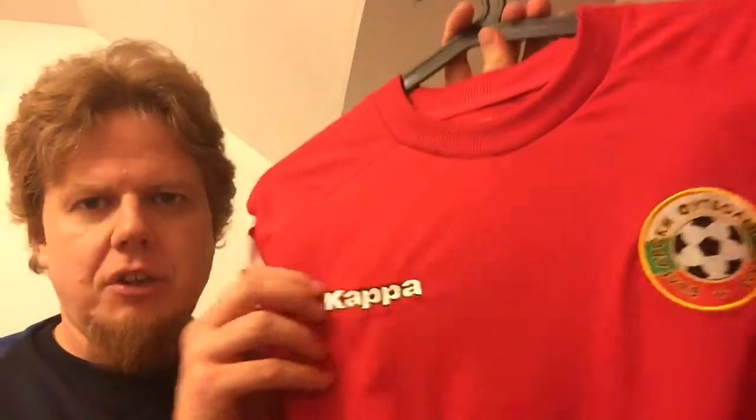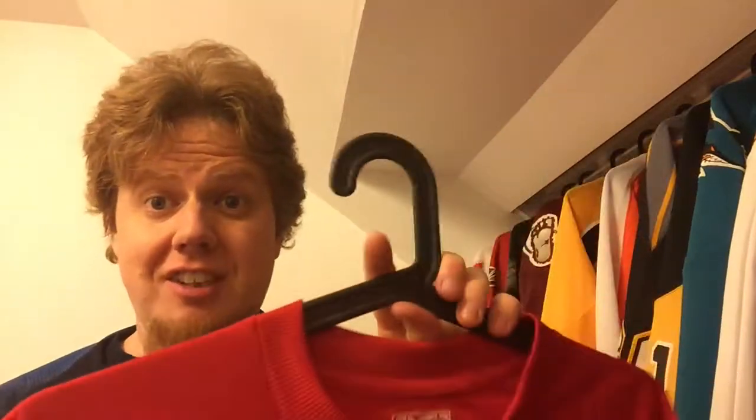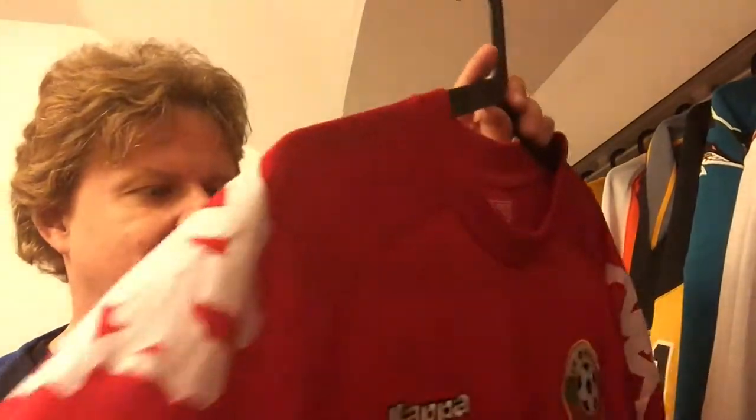I said I need a red Bulgaria jersey because I have a white one and I want to get the red one. There was a store right close to the beach always selling soccer shirts, and I knew that most if not all of them are counterfeit. I went with my wife and I looked at it — the tags, the Kappa logo looks pretty legit, the Bulgaria crest is actually pretty nicely done. They had the Kappa sizing label, but the plastic transfer stickers of the Kappa logo should have given it away.